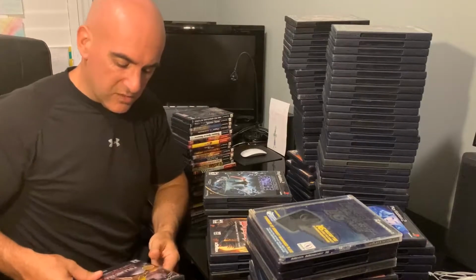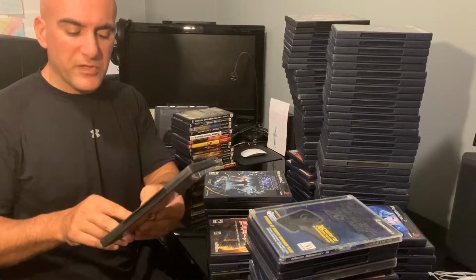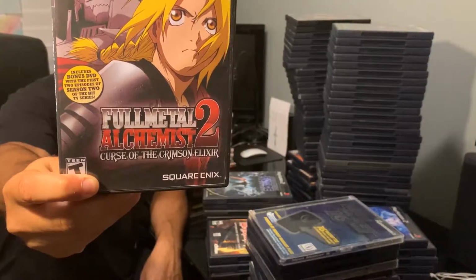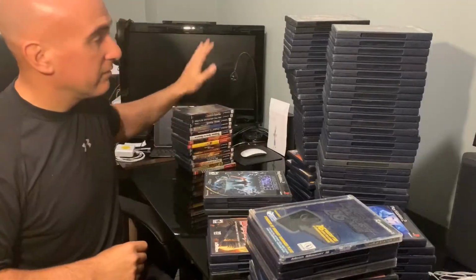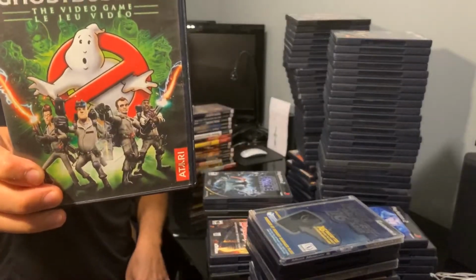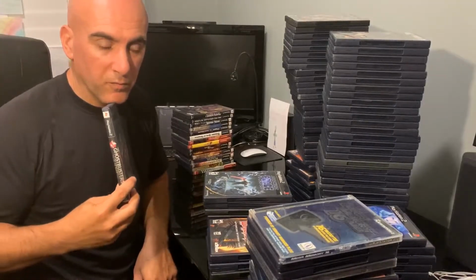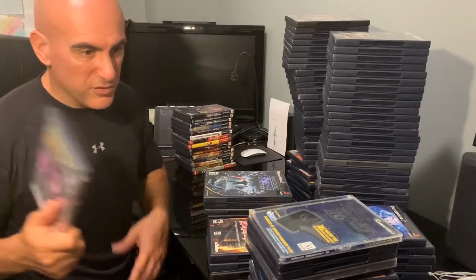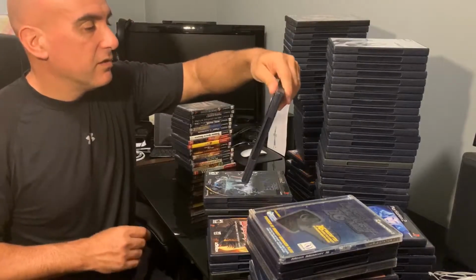Another one that's just disc only, printed cover by me, Fullmetal Alchemist 2: Curse of the Crimson Elixir. Just looked really good, so it'd be nice to complete that at some point. Ghostbusters, the video game, ported across multiple systems as well. PS3 definitely has it, and I'm assuming Xbox 360.